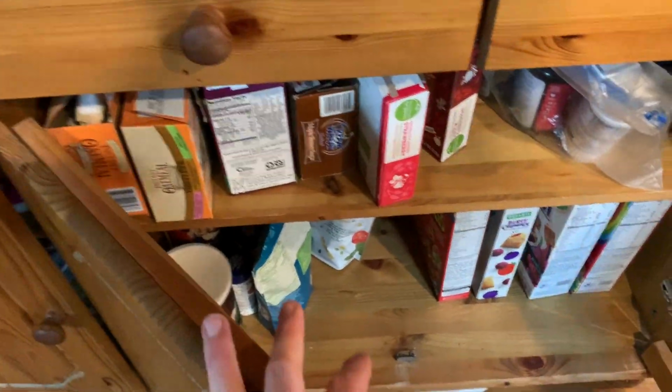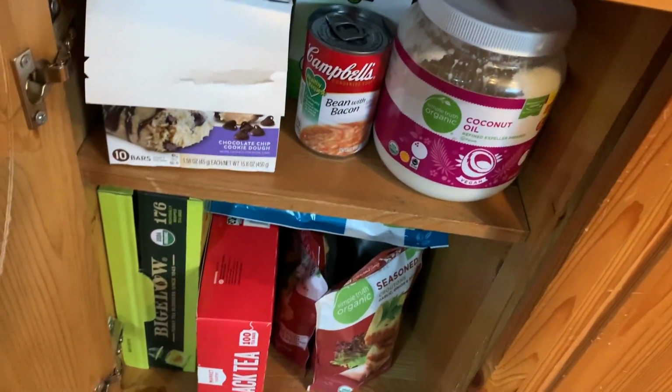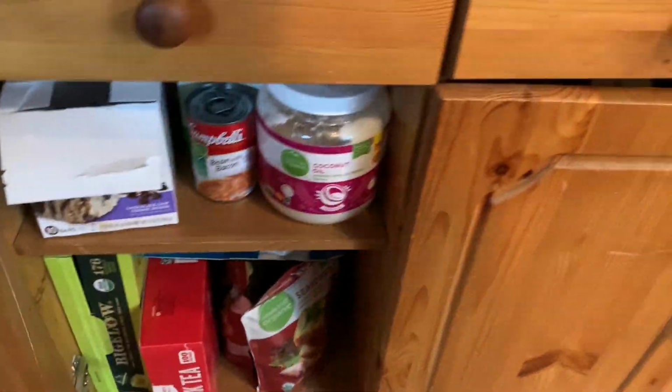All right, so these are just foods we already have opened. Just some cereals down there that we have opened, and some bars and oatmeal. Sorry if you hear that, the sweeper is going. But I want to film this. Just croutons and various things. Nothing really down there. Croutons, yeah, nothing too much.